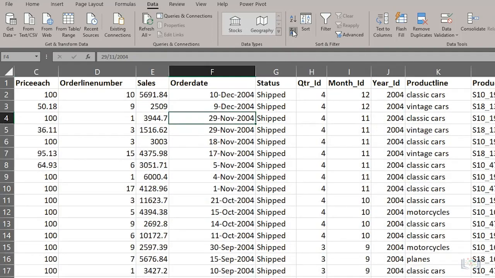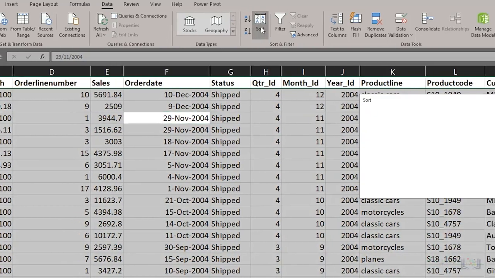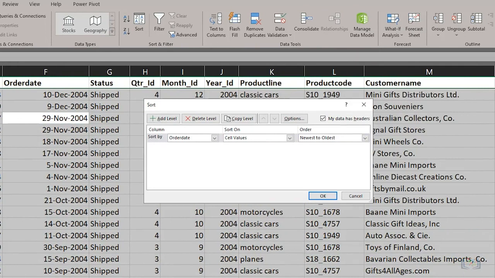But you can also sort your data by more than one column at a time. Simply select a cell in your data, then on the Data tab, click Sort. Then either use the Sort By column suggested or use the drop-down list to select a different column. In this case, we'll choose the Order Date column as our first sorting criteria, and we'll choose Oldest to Newest in the Order drop-down list. To add a further sorting level, you click Add Level. Then you choose another sort column in the Then By drop-down list. In our case, we'll choose Sales, and for this sort level, we'll choose Largest to Smallest in the Order list.